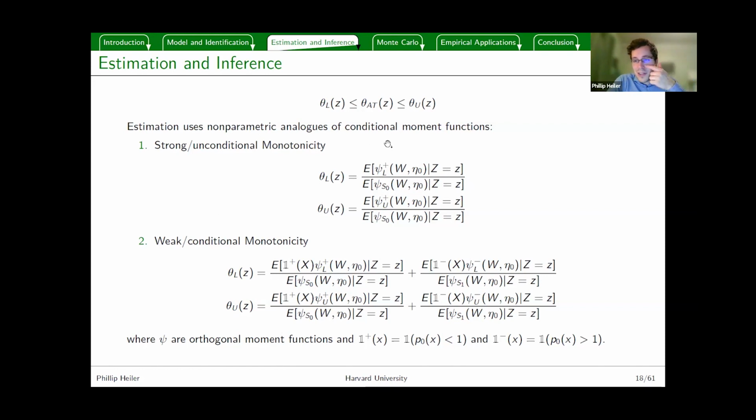So of course, conditional expectations you can get by estimating that using a flexible, for example, regression approach, where the flexibility in the z variables increases as n increases. So you have, for example, basis transformations, polynomials, and the like that you can use to approximate this using actual data. Now, under weak conditional homogeneity, things become a little bit more complicated. You get a sum of two ratios, but it's essentially the same intuition. So you run multiple non-parametric regressions using these different signals for the different components here.